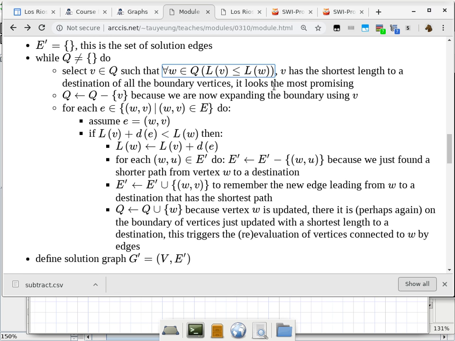So now the question is, which one should we explore first? Should we explore the vertex that is known to be further away from any closest bathroom, or should we be greedy and start with the vertex that is already known to be closest to a bathroom?